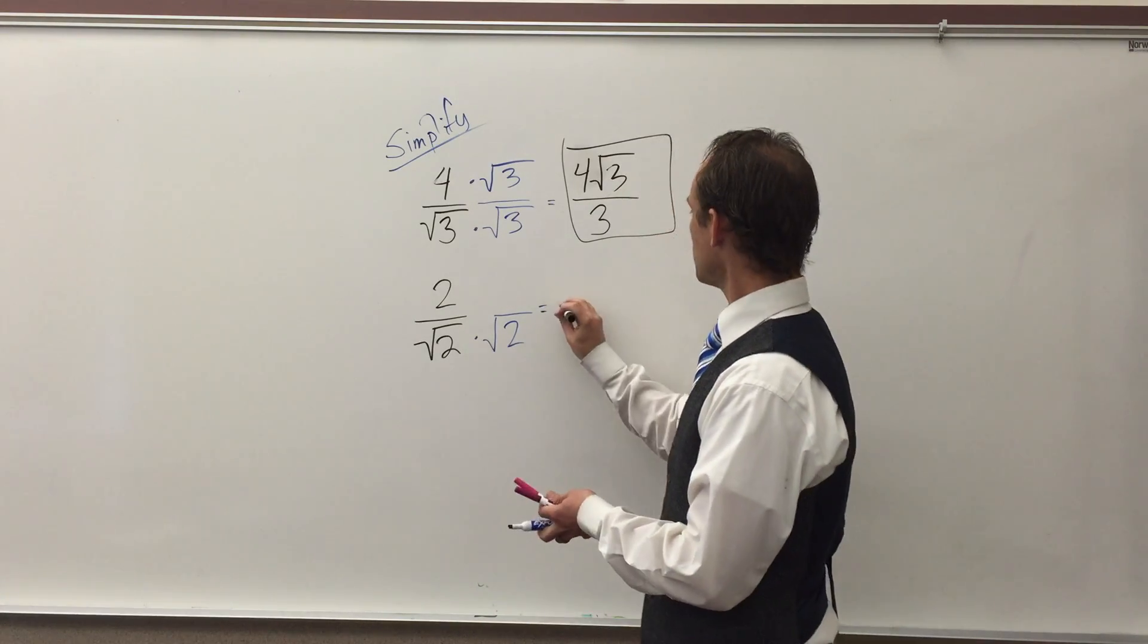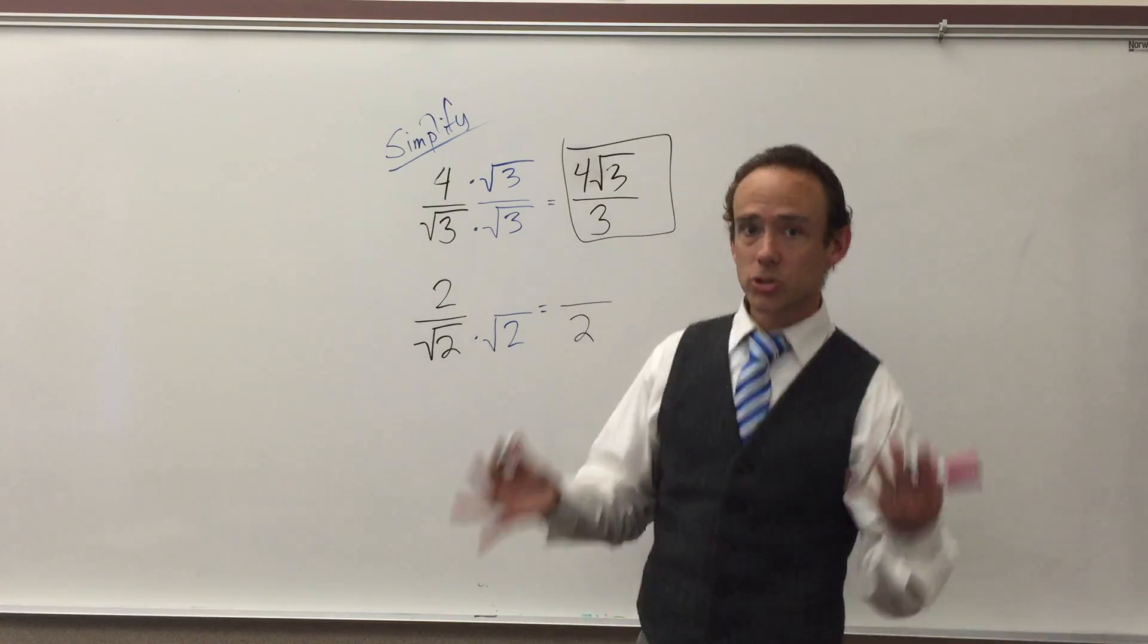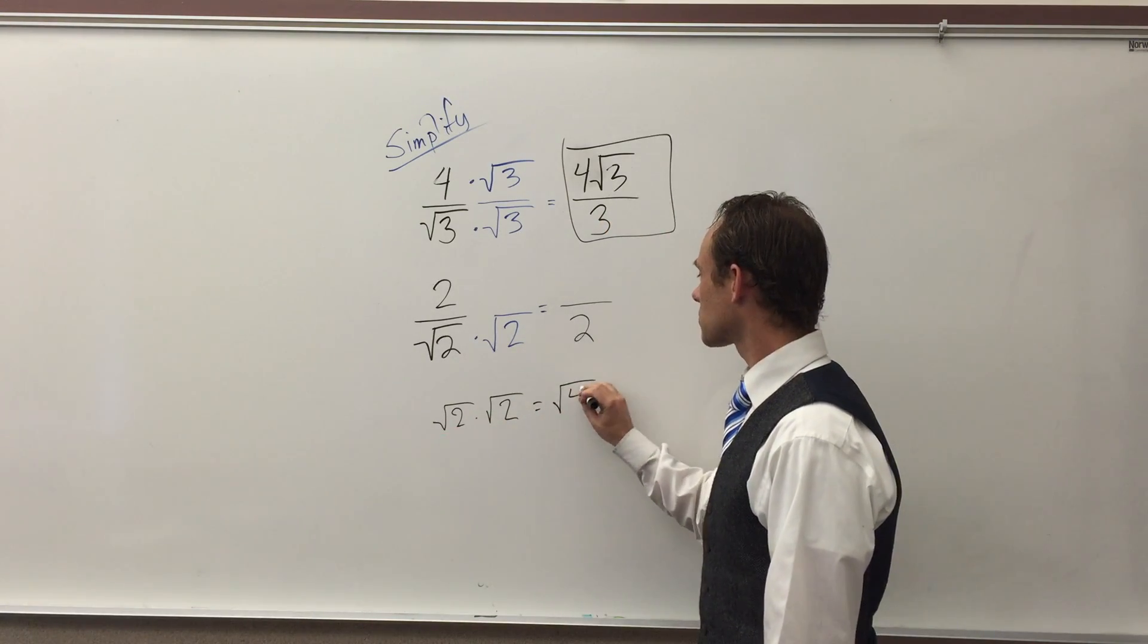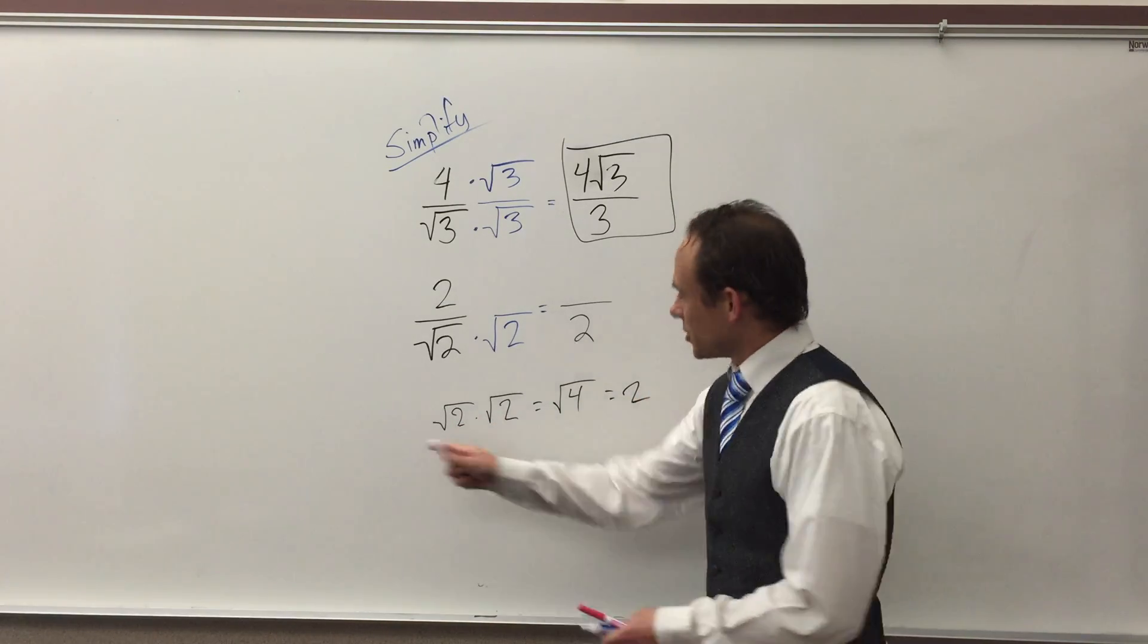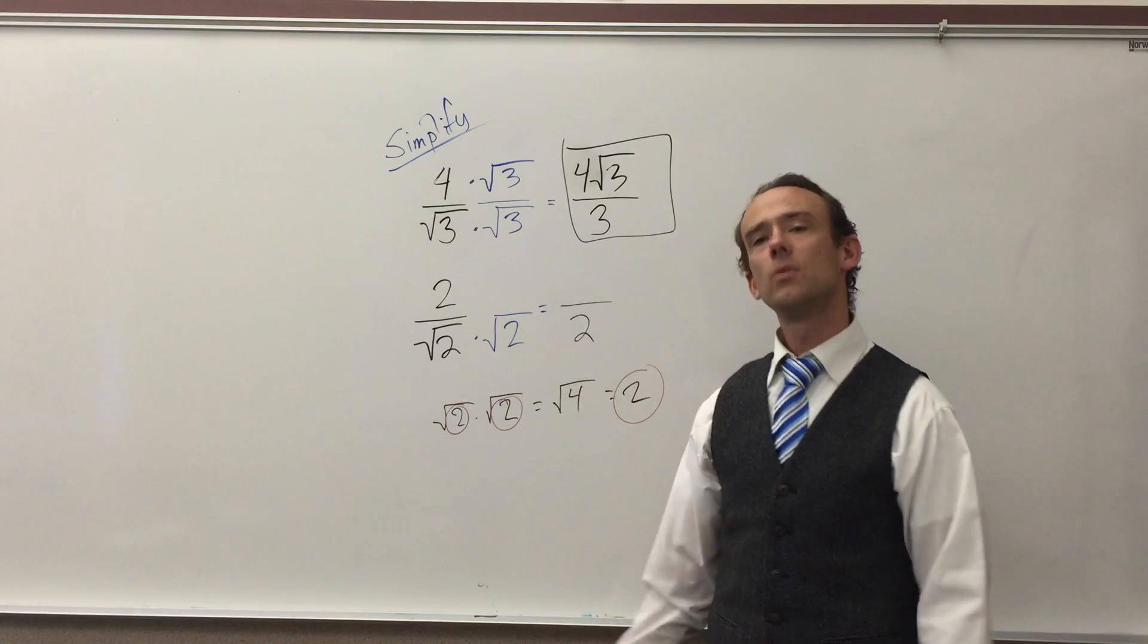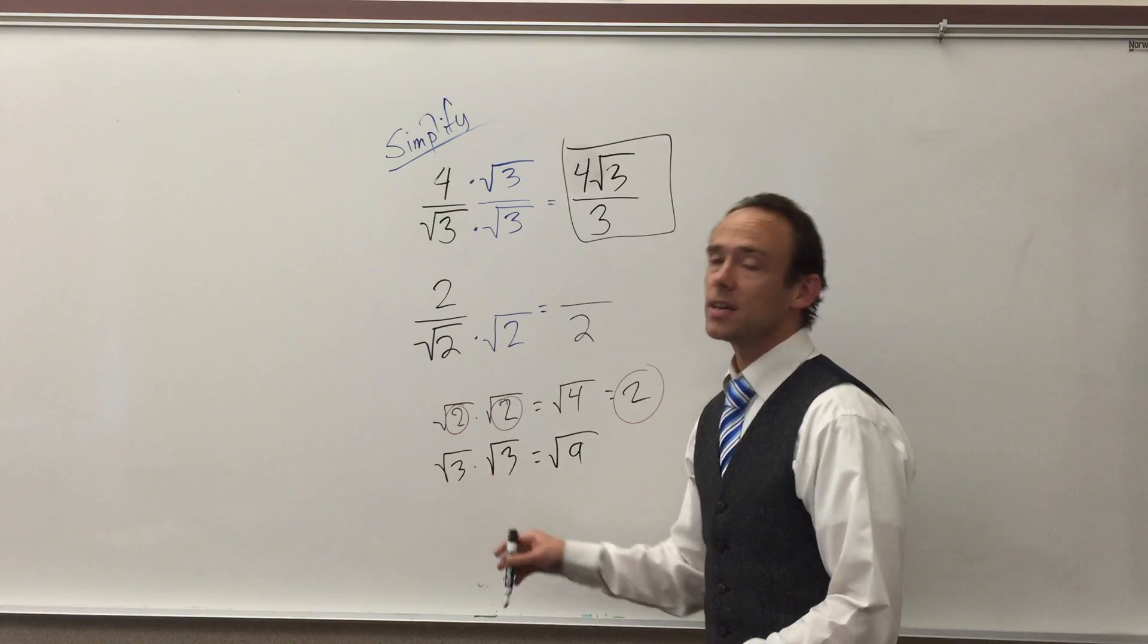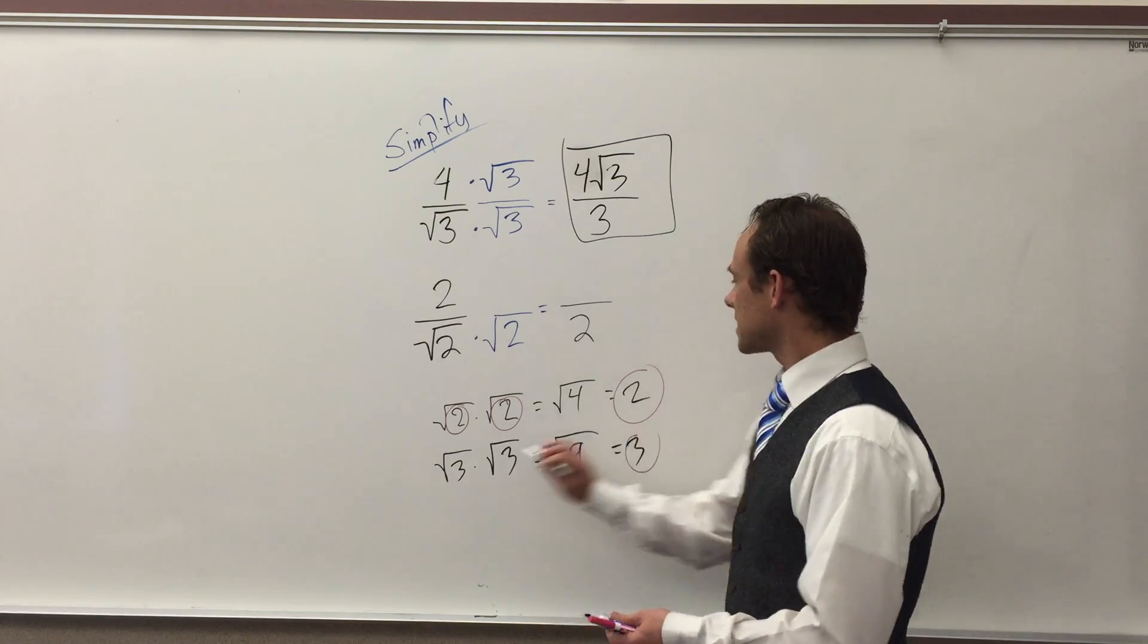Boom. And now we have two. Because the square root of two times square root of two is two. And in general, here's another reason why that's true. To multiply, you multiply the numbers inside the radical. So really, it equals the square root of four, because two times two is four. And we know that that is two. And so, you know, you do this enough times, you'll convince yourself that the final answer is always what those two numbers are. Try square root of three times square root of three is equal to the square root of nine, which is three. And so we just kind of see it as a pattern.